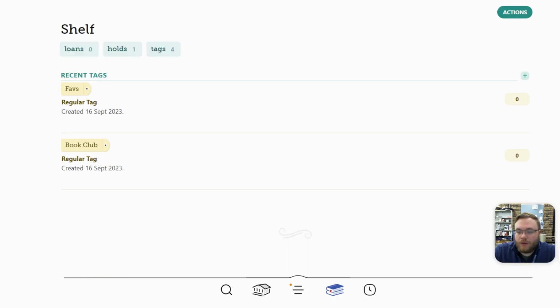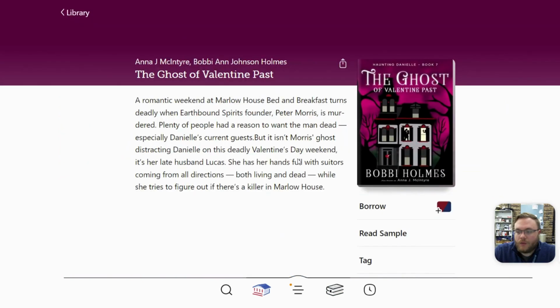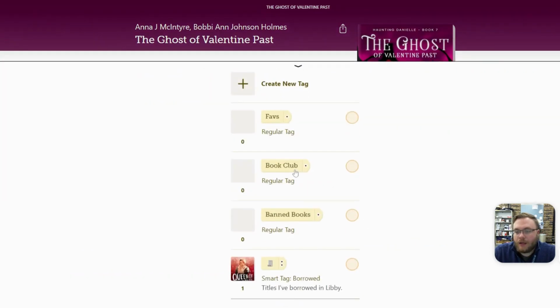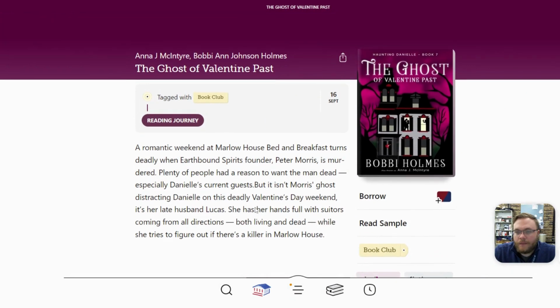So when you're browsing and looking at a book and you want to save it for later or add it to your book club list, you can click tag and add it into a list there. It's just called tags in Libby.